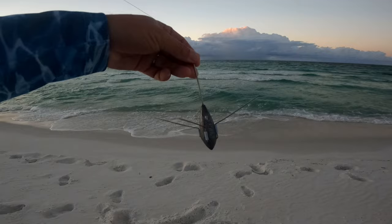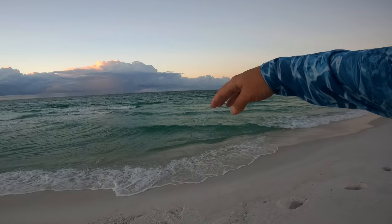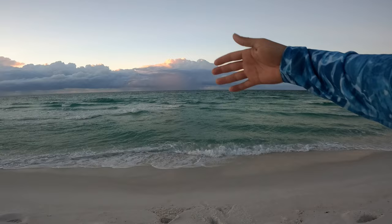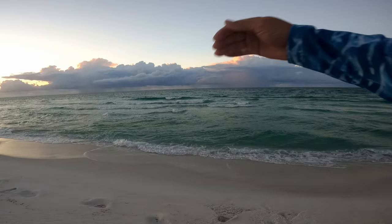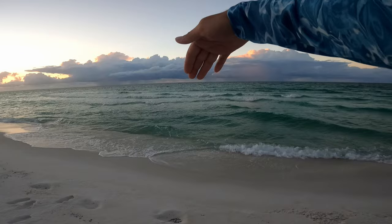That redfish — all it ate was a sand flea, just tipped with sand flea, nothing else. With the rough surf today I'm using sputnik sinkers, three and four ounce. There's a nice hole right here next to me, then another sandbar, and the water is sucking out through a little cut between these two bars. With the current moving this way, I'm hoping fish are staged up on this side swimming toward that rip, waiting for bait to get sucked out.